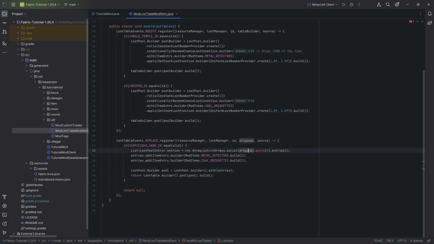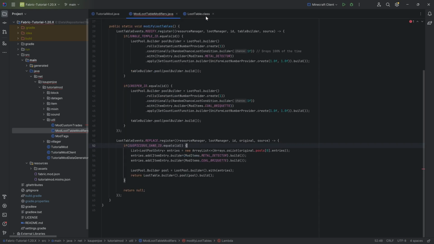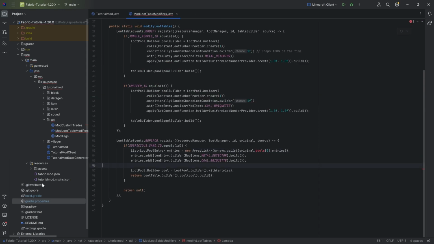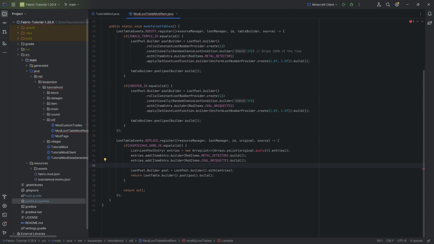The reason being, as you can see, with the originals, we can no longer access the pools right here because it has private access. You can see this is a loot table. If we go into the loot table class itself, you can see that this is now a private field. Now, what I've heard in the Fabric Discord is apparently this is just an issue that has happened in the last couple of versions of Fabric, that somehow this failed to get access widened. So basically this should be public, and this is probably going to be public in a future version of Fabric. So if you're at, I don't know, maybe 0.89.6 or something like that, if that comes out in the future, you can of course check that at fabric.net/develop. You can always check the latest version right here. That might already be the case. If that's the case and it works, then you can of course keep it. Otherwise, I'm just going to select it and comment it out, because right now, sadly, this is not going to work.